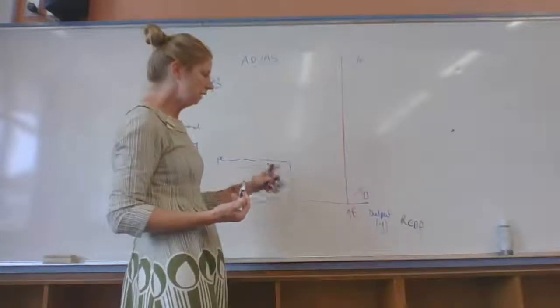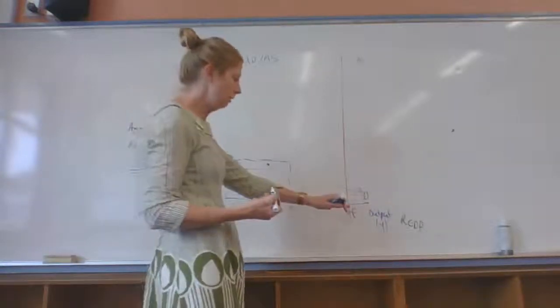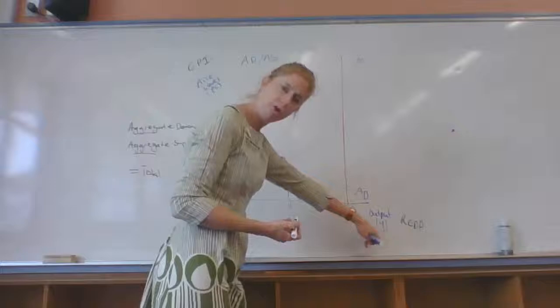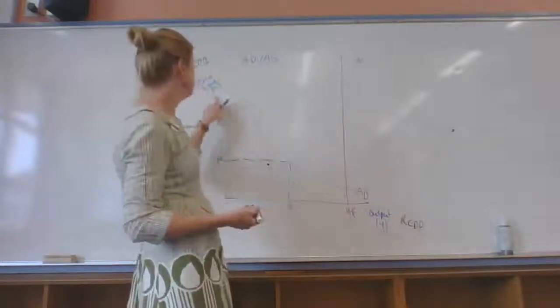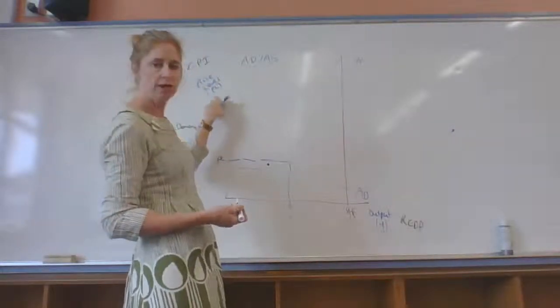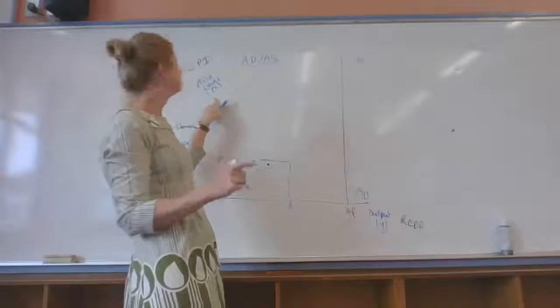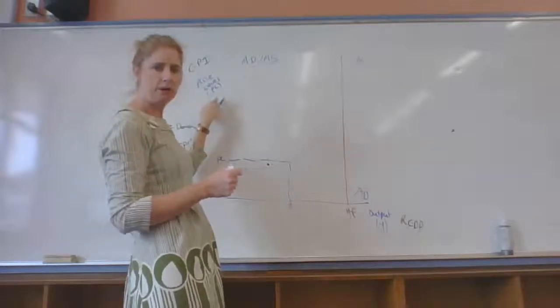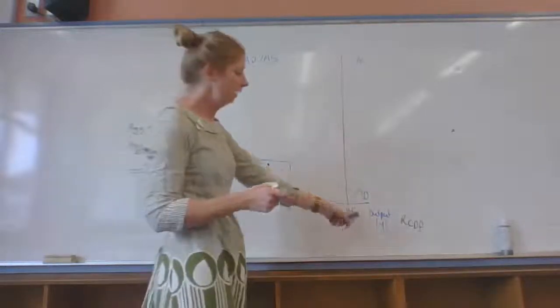It also can measure some other things. So we call it output, and you'll note it's Y, not a Q. And I don't know if I mentioned it, the price level is not P, it's PL. Some American videos will put P, we put PL. So PL for price level and Y for output.